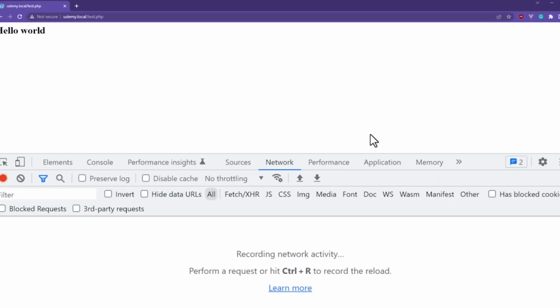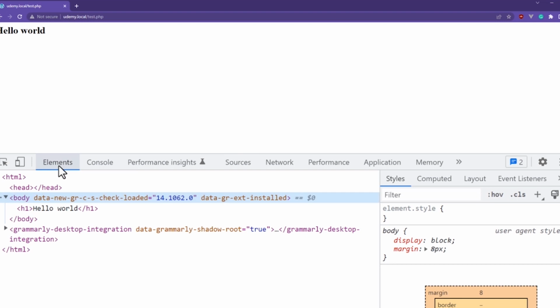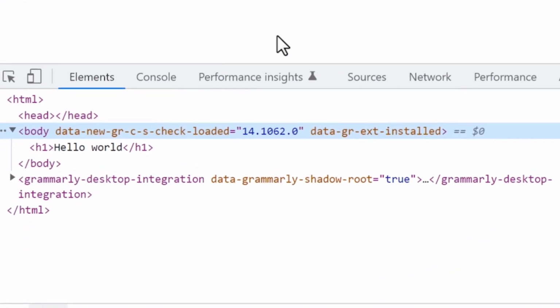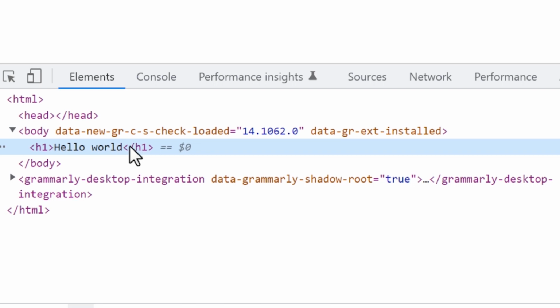If you're not familiar with the Developer Tools, that's perfectly fine. I'll give a brief introduction. The Developer Tools are a suite of tools for debugging a site in the browser. For example, there's a panel called Elements. This panel will give you a preview of the HTML document in the browser. As you can see, our H1 tag can be found in the document. Additional tags have been added. By default, Chrome will inject the HTML, head, and body tags if they're missing from the document.